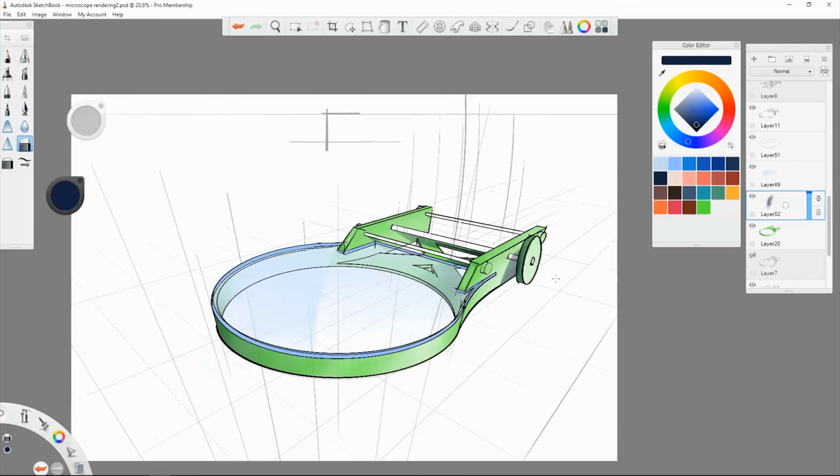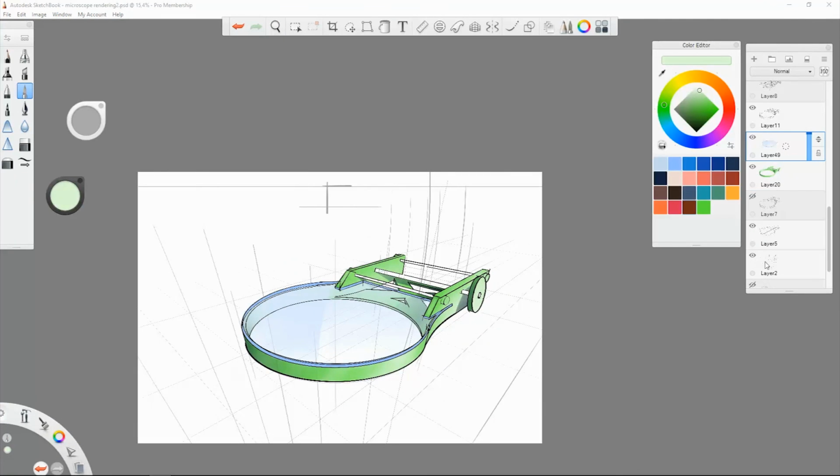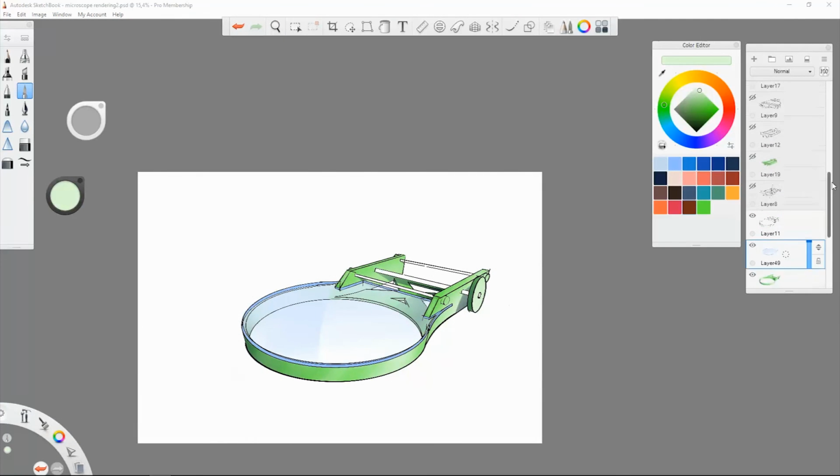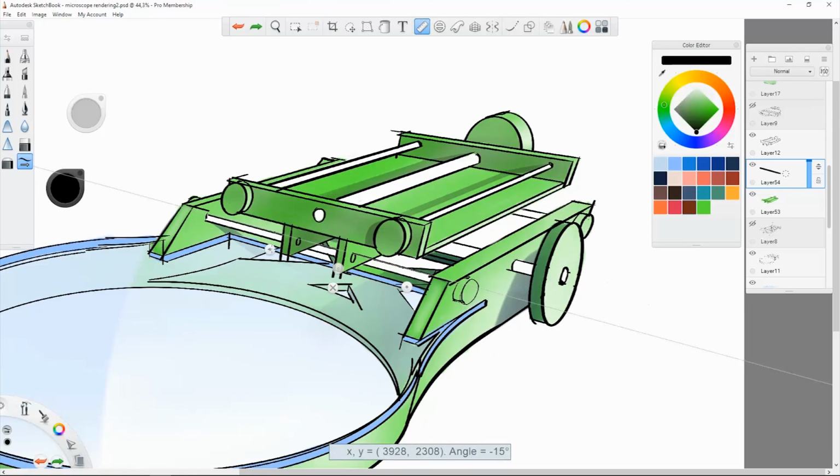So some final shading, and also soon some final base color for all the bits here. And I'm going to put in base color for white here, very soon, right now. Yes, and we're going to be done soon. Hold on, just got a couple more minutes, and just finishing up.